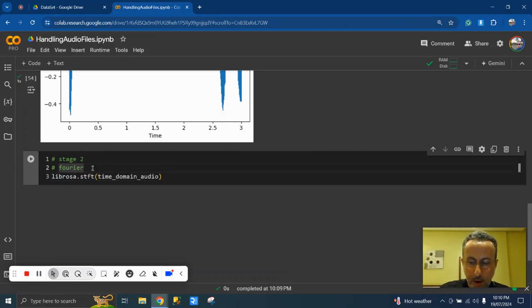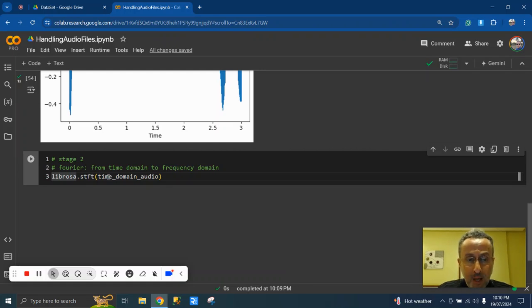Actually, the Fourier will convert from time domain, which is not informative, to frequency domain. Frequency domain is more informative. It's two-dimension, more informative. So this is why we are converting from time domain, the original audio, to the frequency domain. Also I will give it a reasonable name.